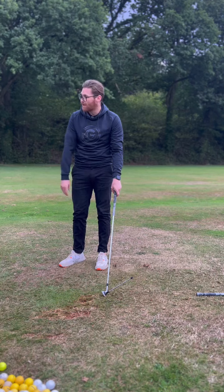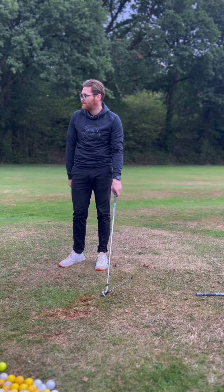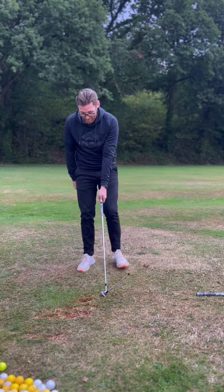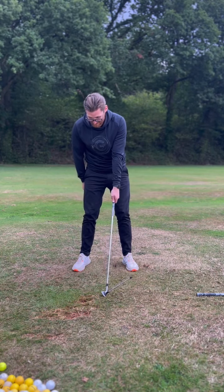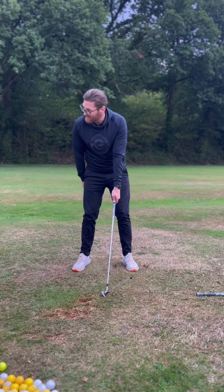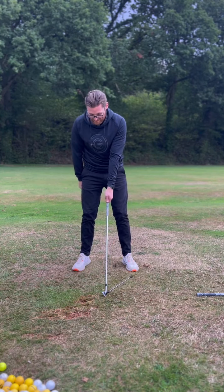Because it's now two yards right at that alignment, and straight away all you're doing is basically feeling like you're adding loft — but you're not adding loft by doing that. You're adding loft by handle forward and just letting that face open. A lot of people when you say 'add loft' — they do that.